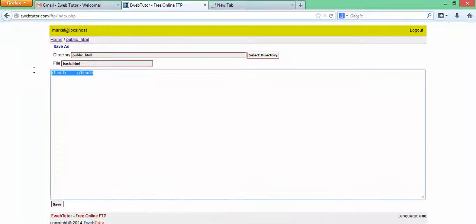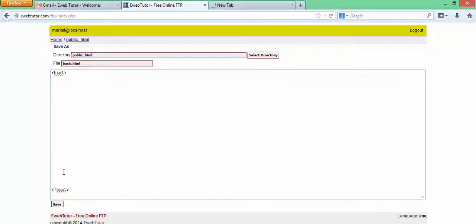So let's start. HTML open tag, HTML closing tag. This tag tells us that normally you see the name of your page as basic.html, but in the content of basic.html, you have to start with the HTML open tag and the HTML closing tag. This is telling us that the language we are using in this program is HTML, hypertext markup language.